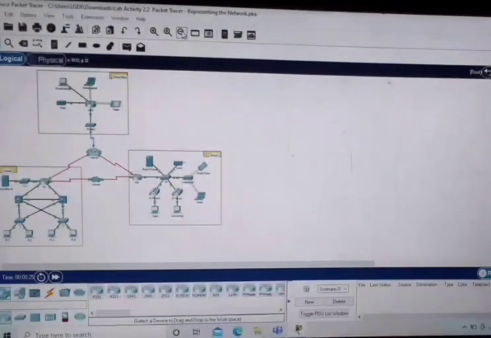You should now see data packets represented as envelopes of various colors traveling between the devices. D. Click Auto Capture or Play again to pause the simulation. E. Click Capture or Forward to step through the simulation. Click the button a few more times to see the effect.